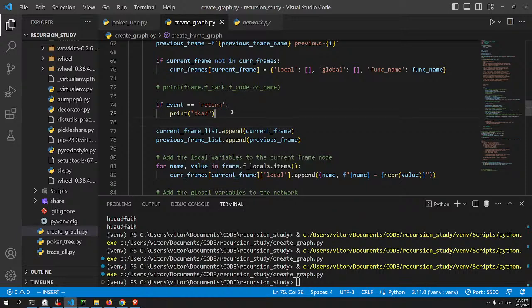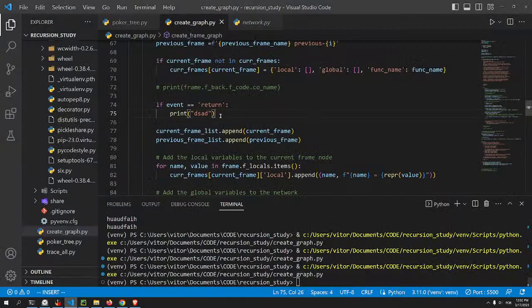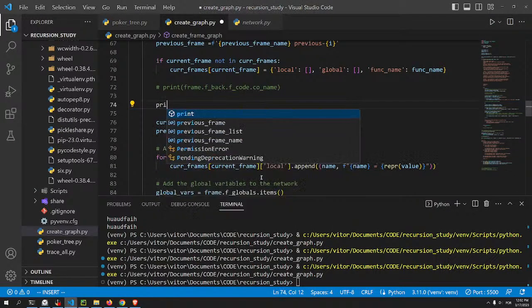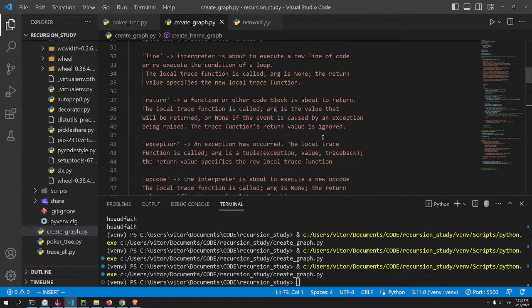It doesn't show anything. Let me print the events instead. That's a better idea.